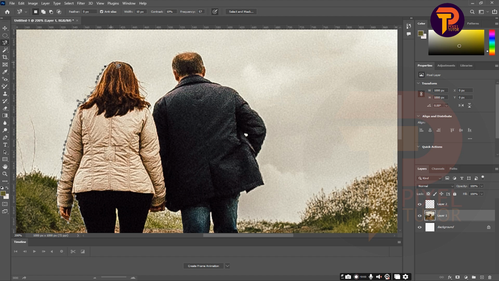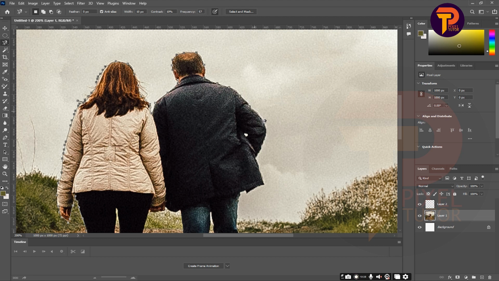But it is selecting the object intelligently around the edges. And see, this coat will be selected perfectly, and the ears of the man, the head, but it is not intelligent to select the hair of this object.